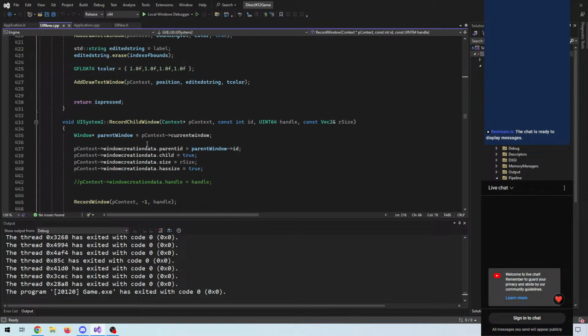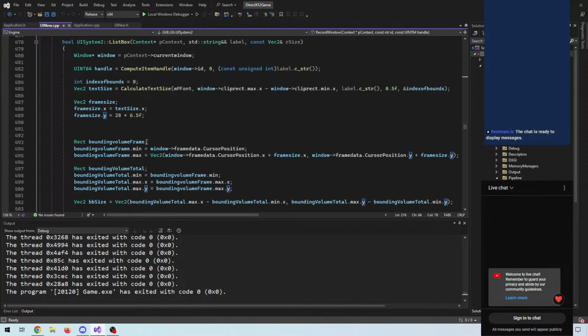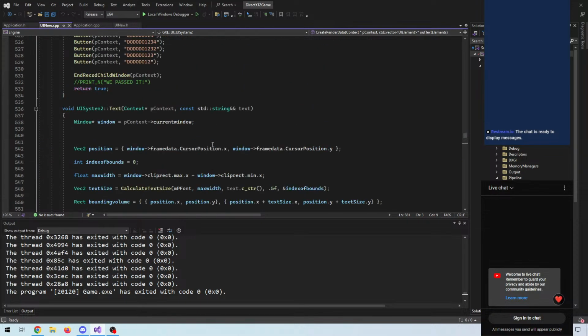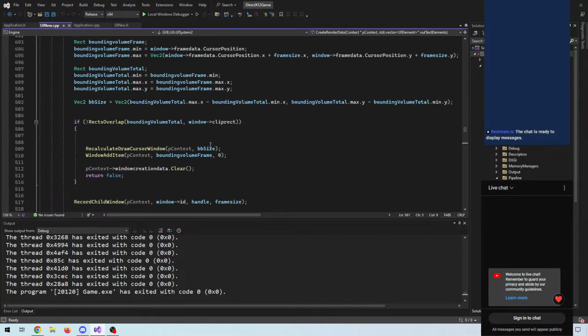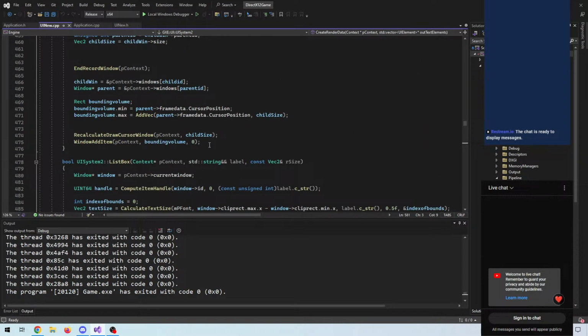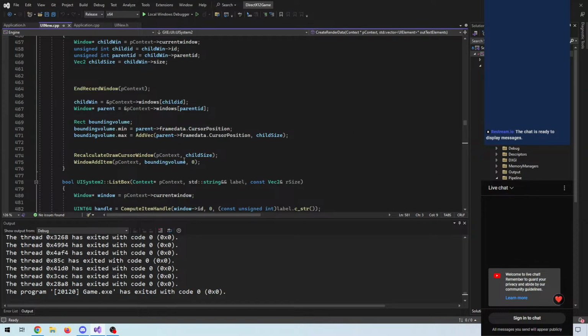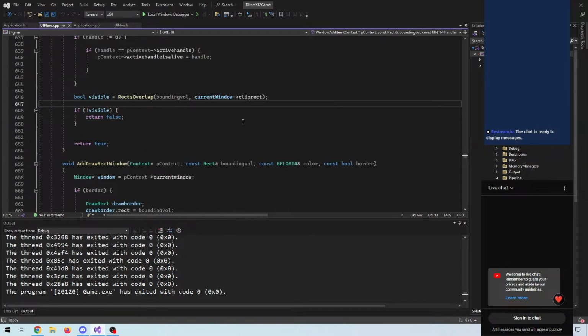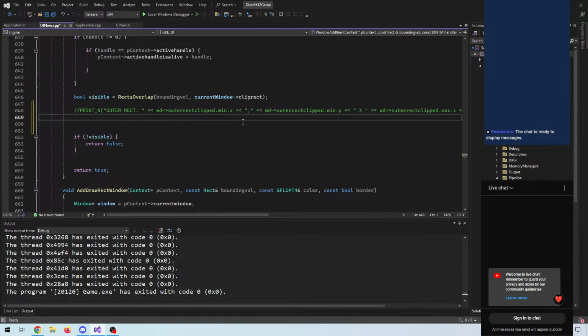Let's see, do I have some sort of debugging function that I used? Yeah, I used this one earlier. So yeah, I'm thinking that it happens inside this function with the overlap test here. So let's debug that.